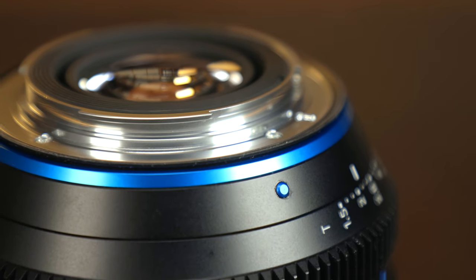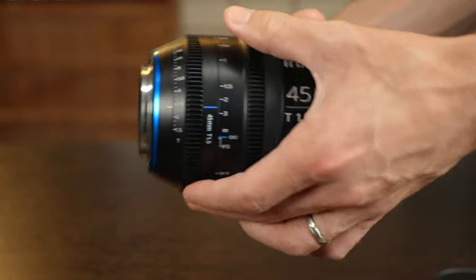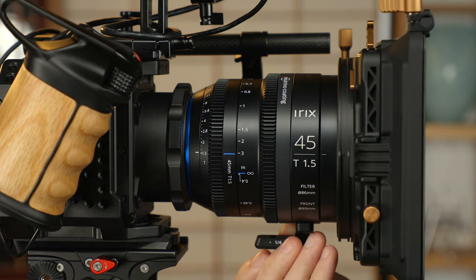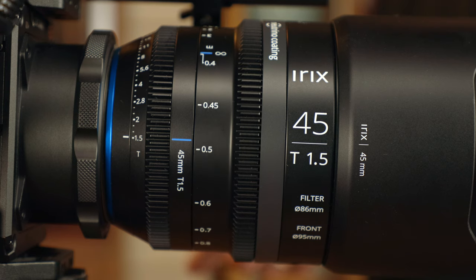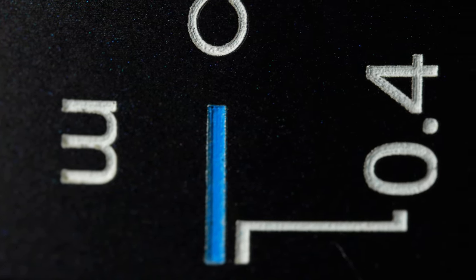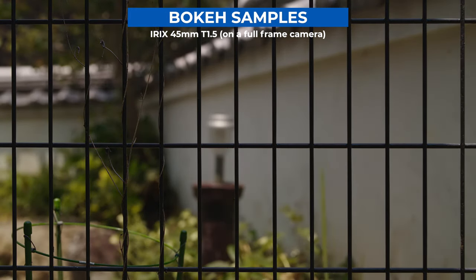It's also weather-sealed, which is something you really don't see on a lot of even more expensive cine lenses, never mind ones in this price range. It's an entirely internal focusing design. There's a removable lens foot which can go on the bottom or the top of the lens, depending on what works best with your particular rig. There are very clear markings on the barrel — in either metric or imperial — visible on both sides of the lens for either the camera operator or the focus puller, not on the top like photo lenses. They're actually engraved into the barrel and filled with UV paint, making them very easy to see. The nine-bladed aperture gives very nice bokeh; the out-of-focus area looks very smooth and not distracting, and the transition between in-focus and out-of-focus also looks fantastic.